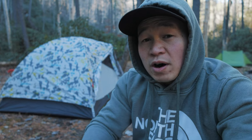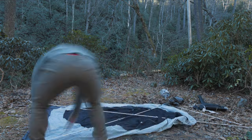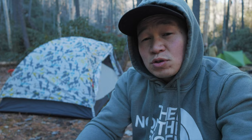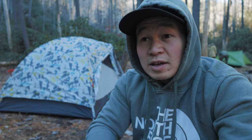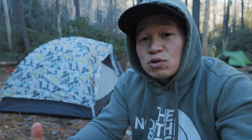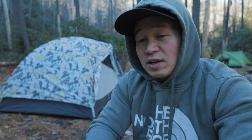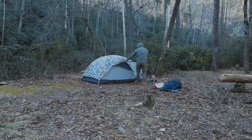This is a REI Trailhunt 2. They don't make this tent anymore, but it's a great tent — fairly light, a little bit over four pounds, and it's for two people. When I first started out, I bought a tent from Walmart and it was huge — it took up the majority of space in my bag. Once I switched to this one, I can actually strap it to the outside of my backpack, so it saves all the space inside my bag.